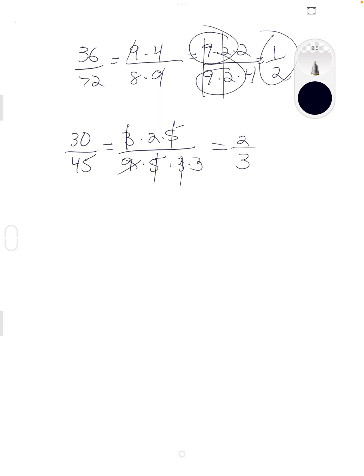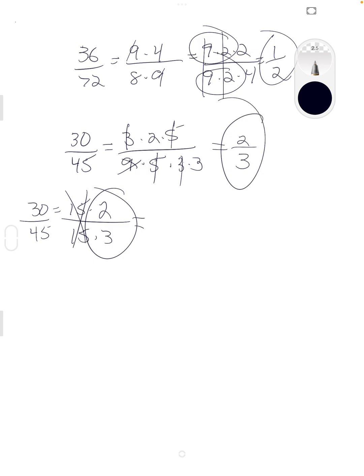I could say something like 15 times 2, that's 30. And 45 is 15 times 3. Those will cancel. Answer, 2/3, just like here. If I can factor them and find the greatest common factor, and I can do that in my head, you're allowed. If you can't, just do it this way, and you'll always get to the same answer. That's what this lesson is about, getting you practice doing those.